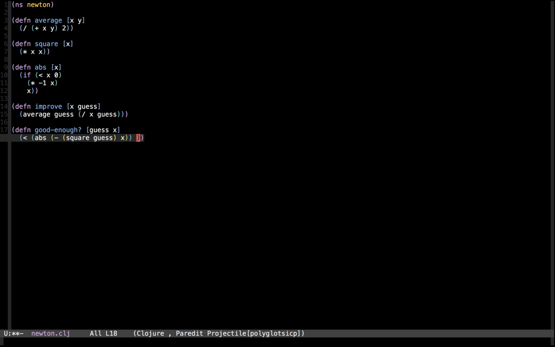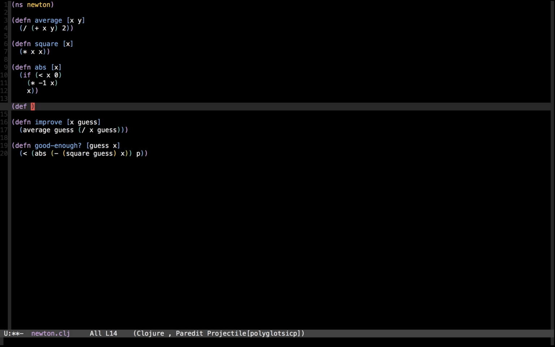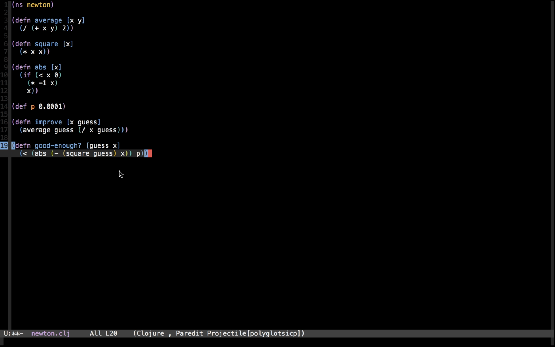And we're going to compare that to see if it's less than some number p. P is our precision measure. It's how we measure precision. It'll look a little something like this. I can just declare it as a constant up here. So our good-enough is going to return either true or false based on this less-than comparison.